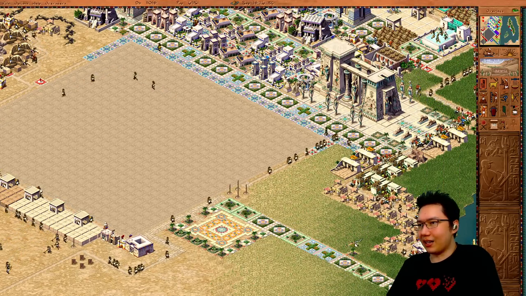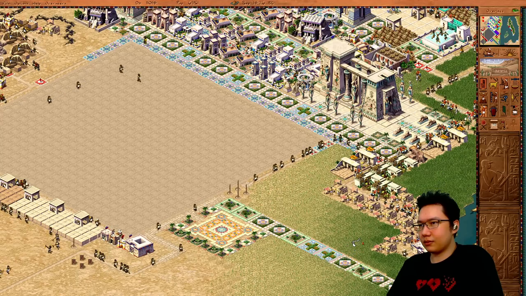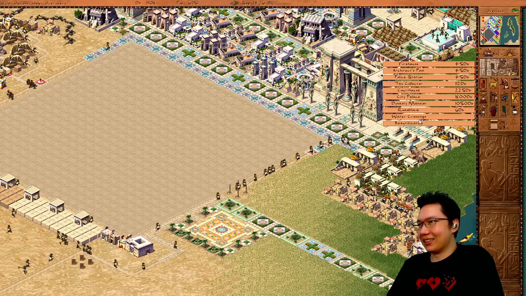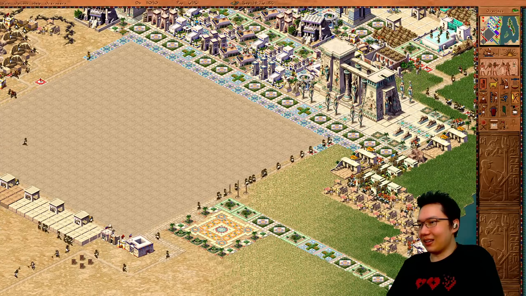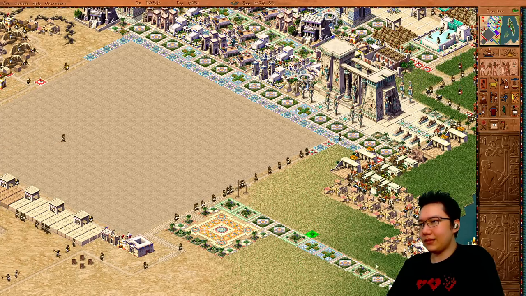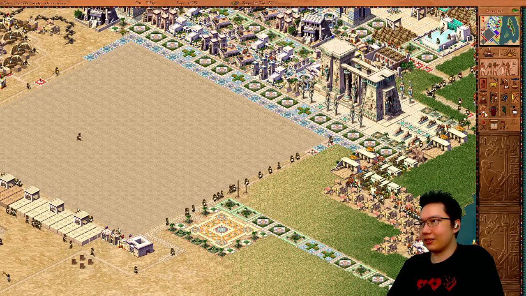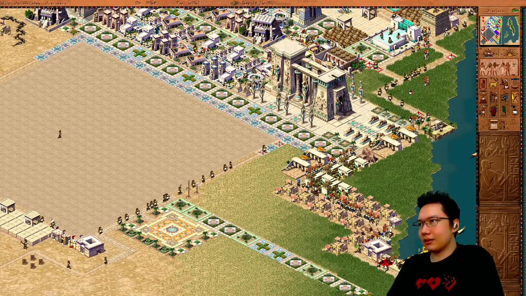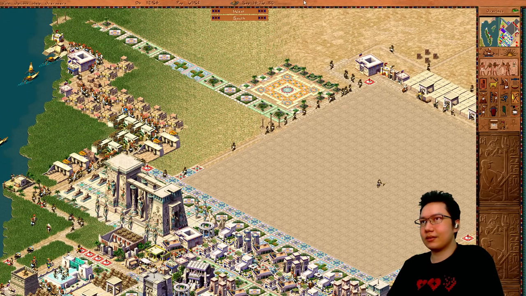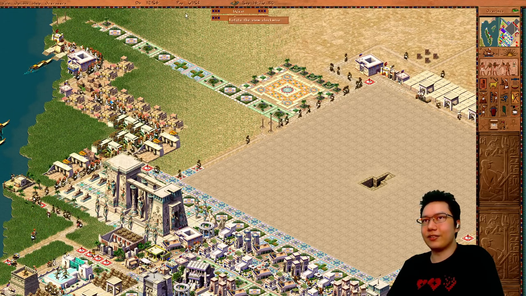Wait, I can place gardens? I best not. I don't want to glitch out the game. You can place gardens. No, no, undo that. Oh no. I hope it hasn't glitched anything out. I think it's fine.